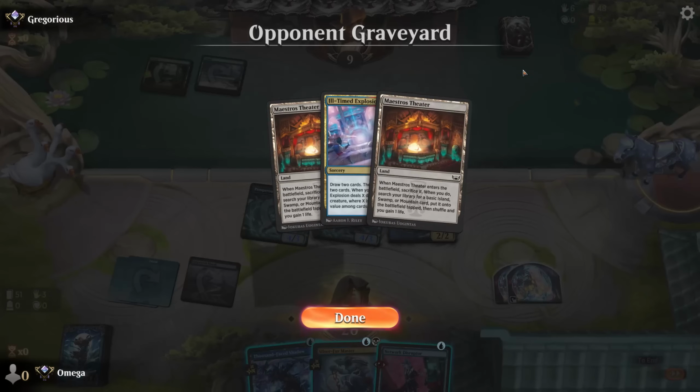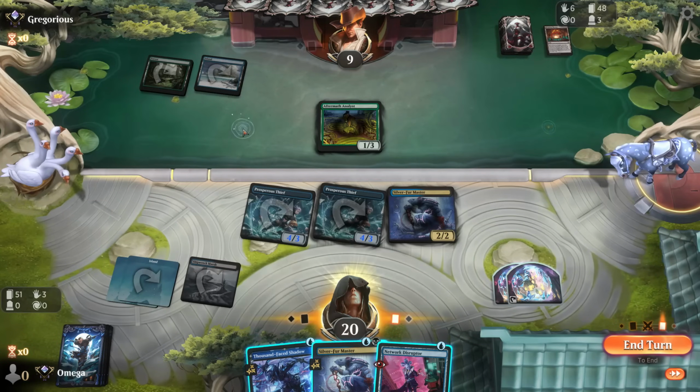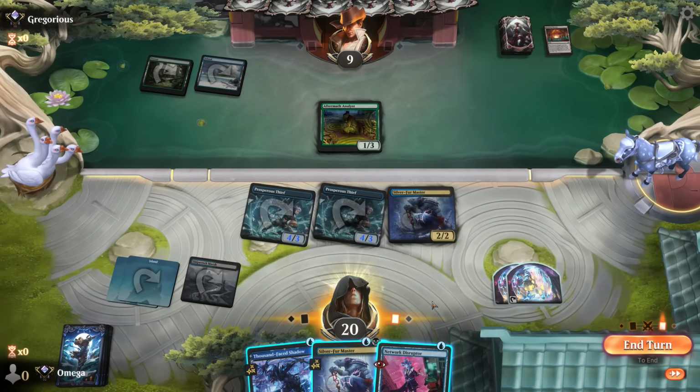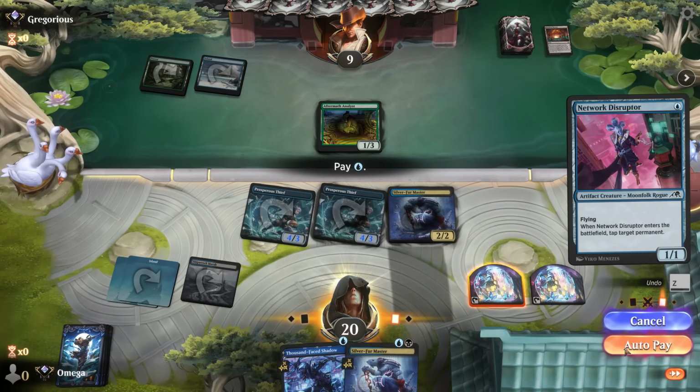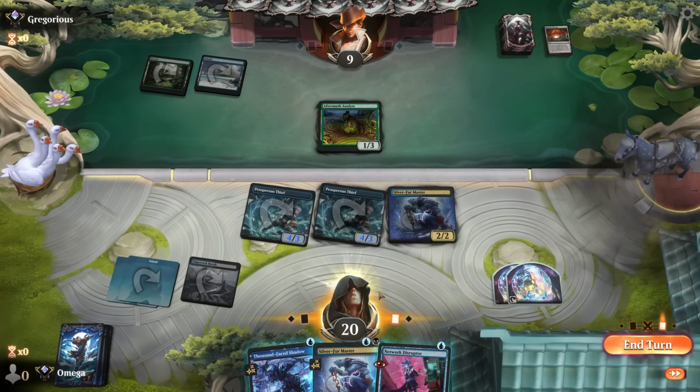They cannot go for the explosion on this turn. Do we go with the Disruptor? We can still go for the Shadow, right? We can also attack with everything and just cycle. Well, I think it's worth it. I honestly think it's worth it.